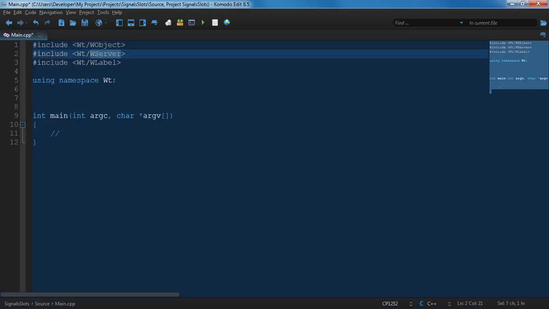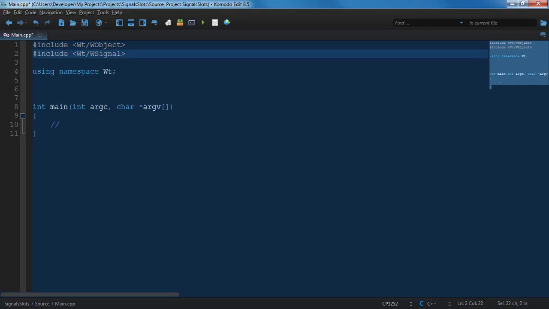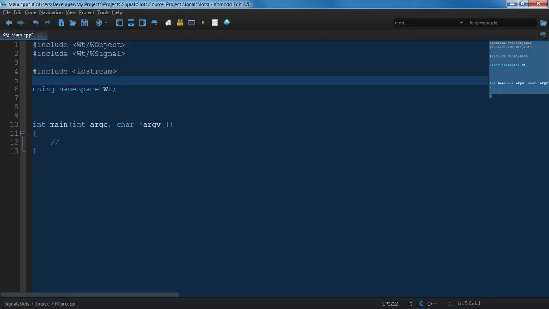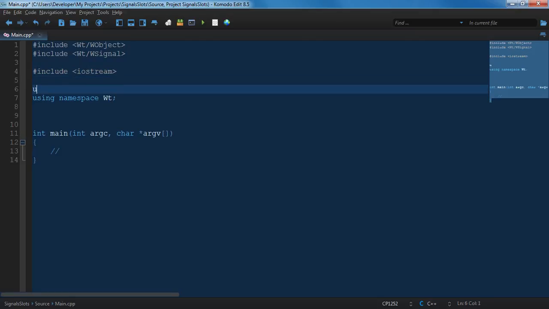And we're dealing with signals, so we need the Wt Signal class. We also need the input-output header for standard C++, because we're going to display text on the screen. Add the standard namespace.